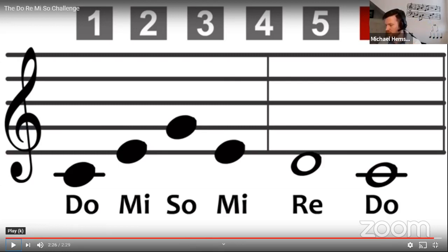Now, those are not all of the notes, right? Remember, we have 7 notes in our musical ABCs, and then we finish on number 8. Do, re, mi, fa. Oh, we've been skipping fa today, haven't we? Fa is number 4. Do, re, mi, fa. Then we come to number 5, which is so. I bet you remember this one. We did this one a lot. La, ti, do.